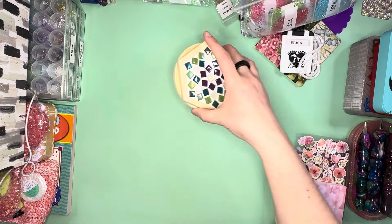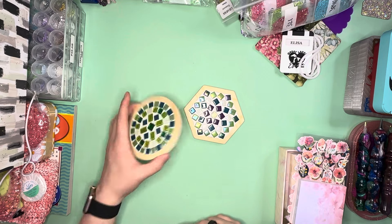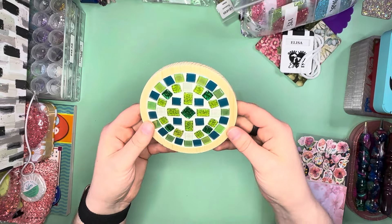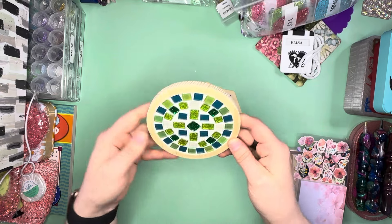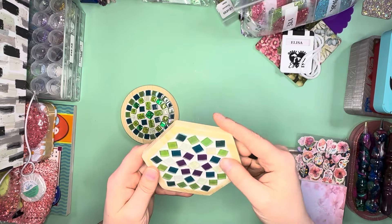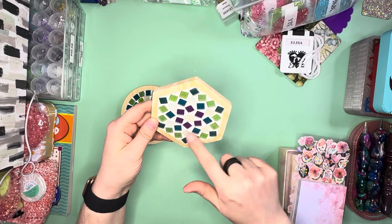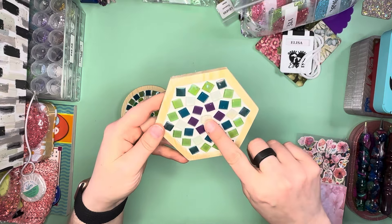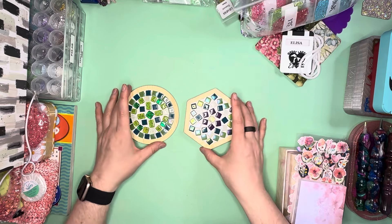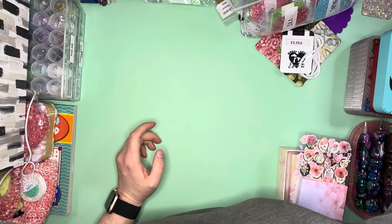And then the other crafty thing for the other class was making these little mosaic tile things — like mosaic coasters. I'm going to seal them and have them as little things I could hang up. This is the first one and I love how it turned out with the round ones and those colored beads. So pretty, so shiny. And then this was the second one where I kind of gave it a flower pattern with a white stone in the center radiating out from there. I love how they turned out.